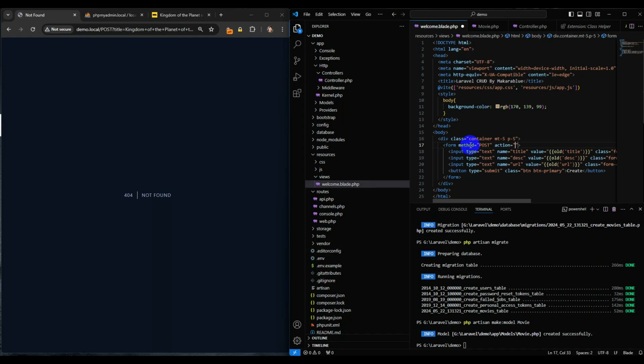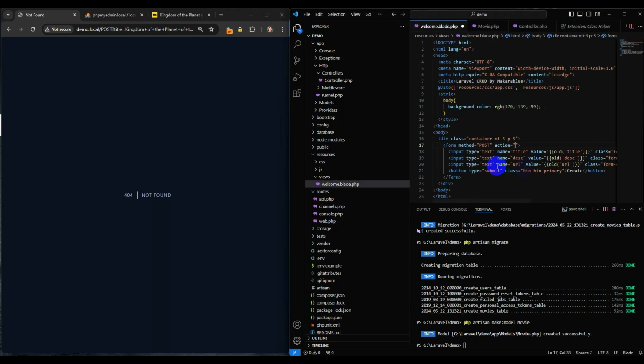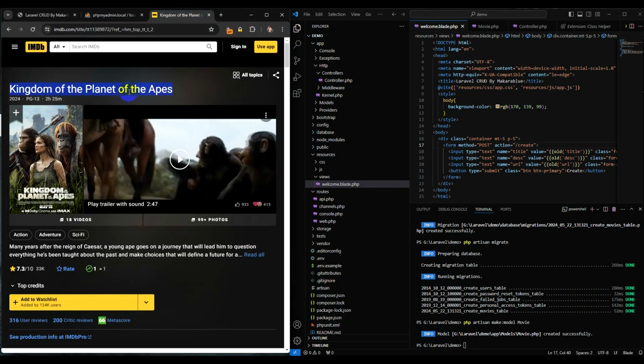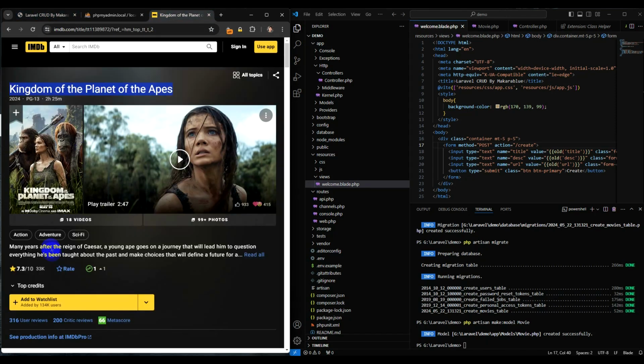Action is the route that we can access when the form is submitted. So when I click submit, the form will go to create. Okay, so let's fill in the data again.